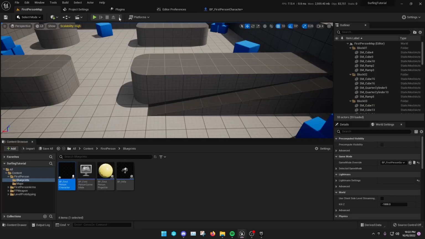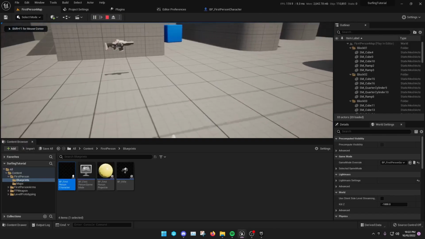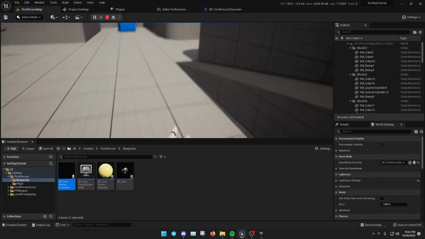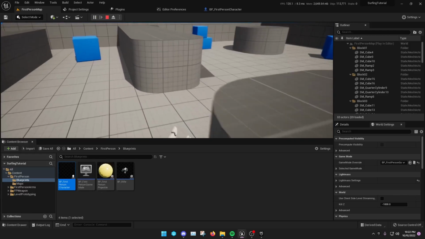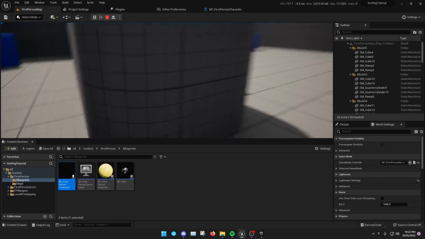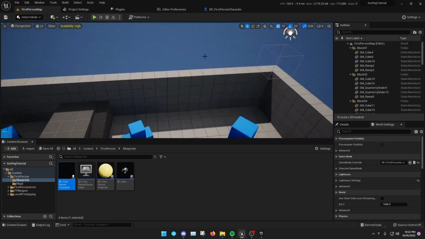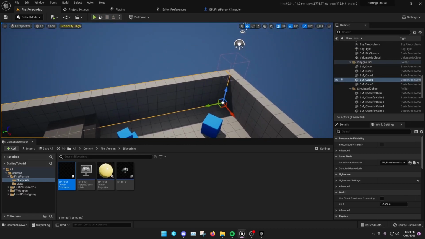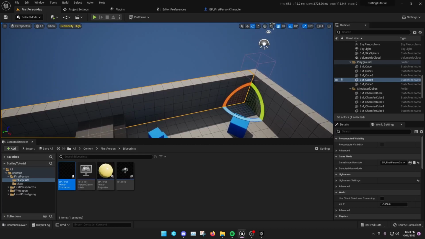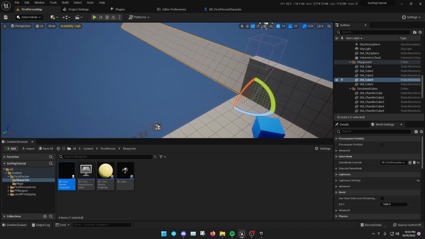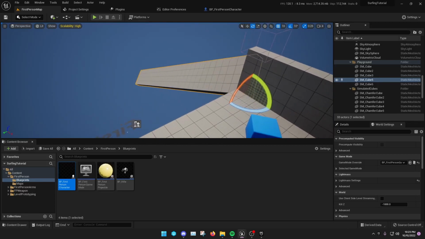Let's see. Yep. Okay, so we can't surf. This is expected. Can't surf on these walls. But say we were to get a ramp. We can make this a ramp.